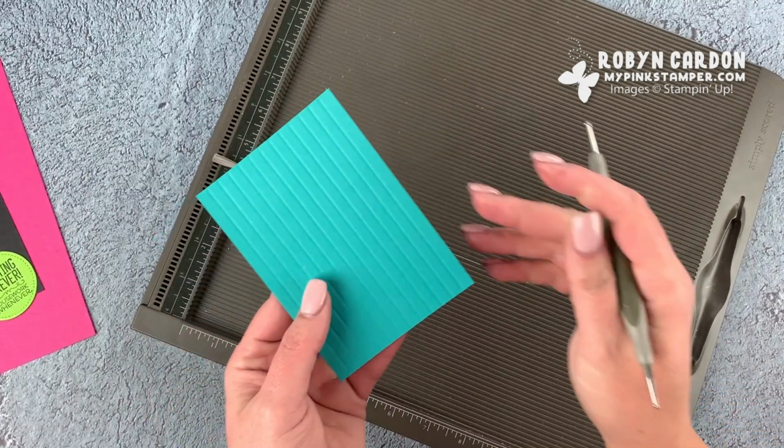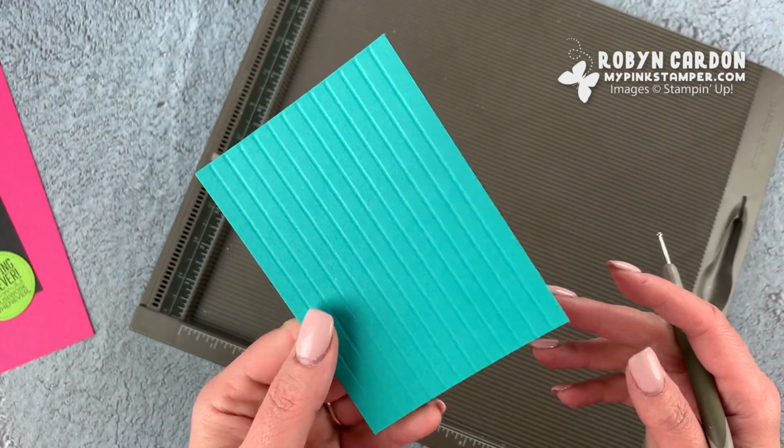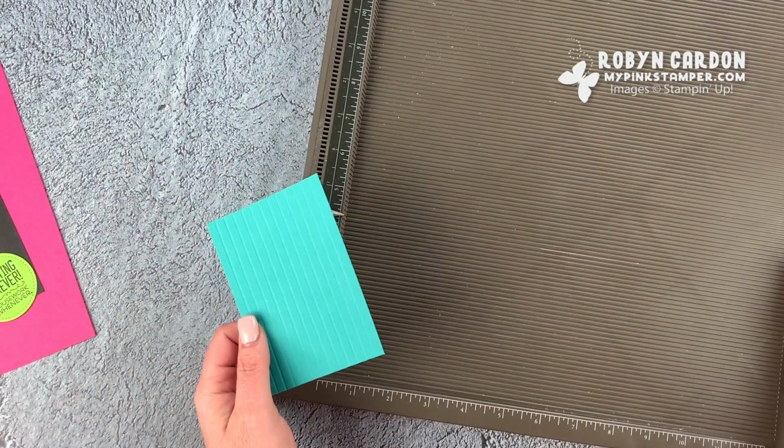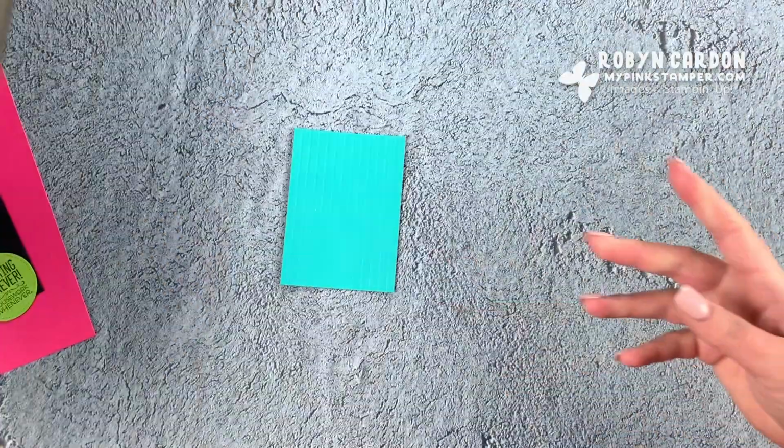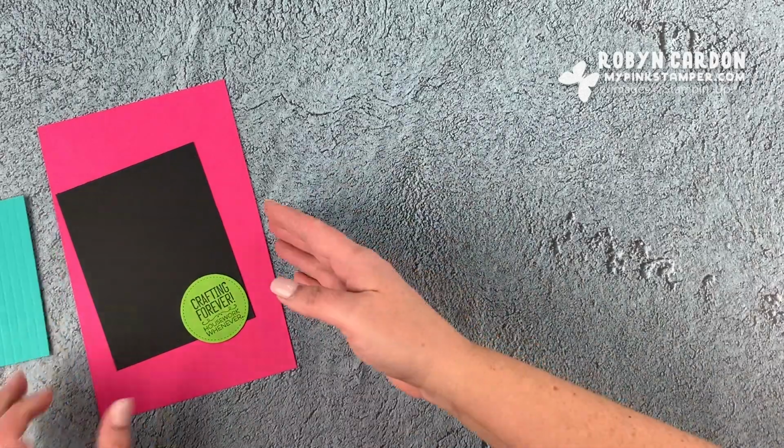Okay, if you can see that closely, you see that fun texture. We used to have an embossing folder that gave us that texture. So once it retired, I realized I could just make it myself with our scoring tool.